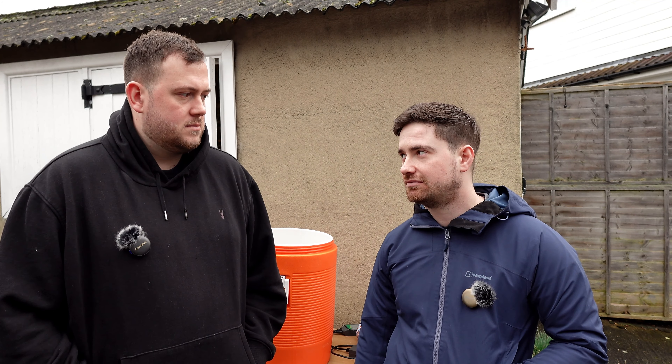We're going for a really simple grain bill, just Maris Otter — two kilos of Maris Otter — and hops in the boil. We'll go through what they are later on in the video. Just a simple plain beer to see what citra is like. On the initial smell yesterday, I thought it smelled a lot more limey, so I'm really interested to see what that tastes like.